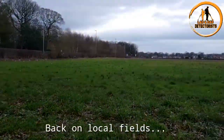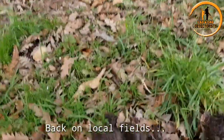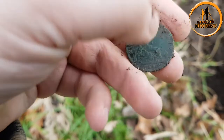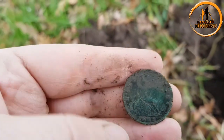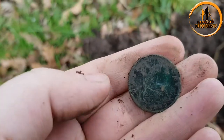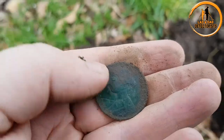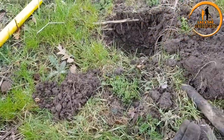Out on the field, just by these, the corner there, at the trees, got a little coin. Looks like an old one as well. 1869, I'll show that off for you. There you go, on the back. Nice little find there, the corner here.